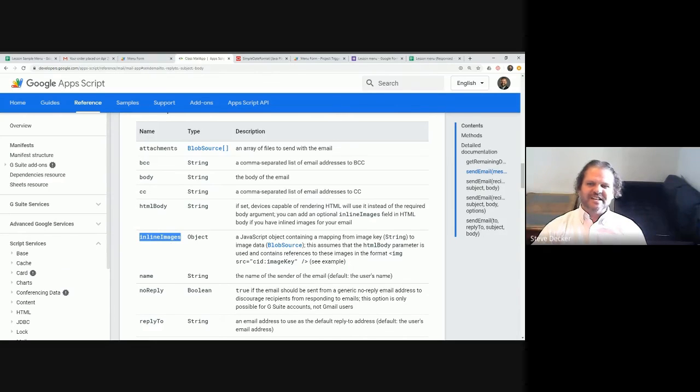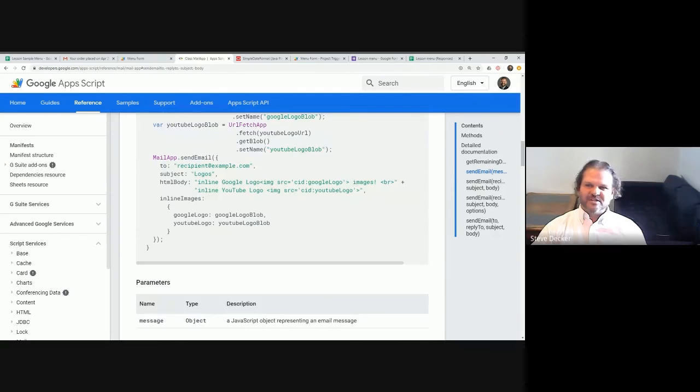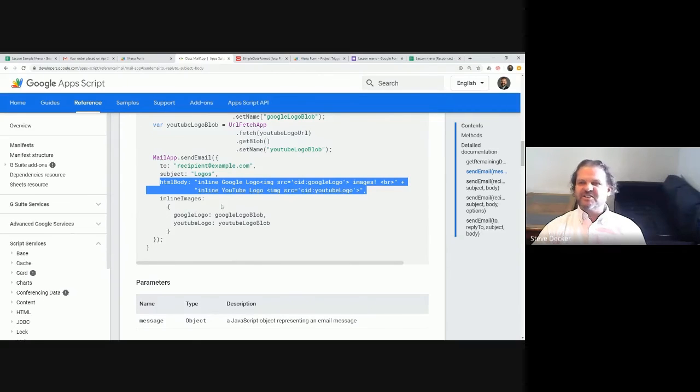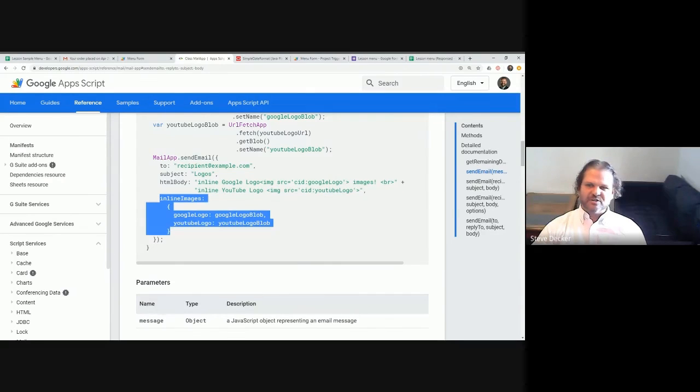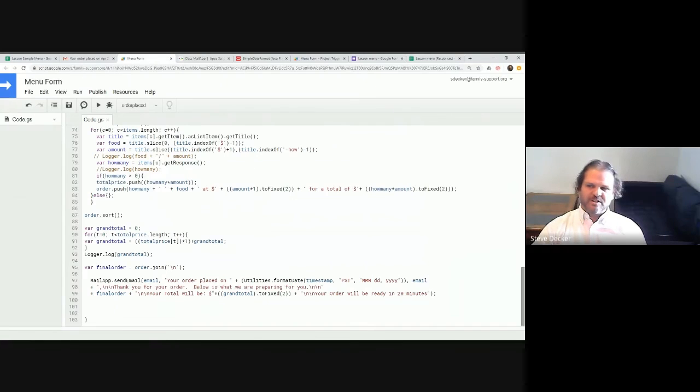Those send out as an inline image attached in the email. So you can simply declare your HTML body like any other HTML information and include your inline images, and it will send those out.